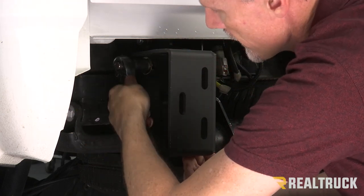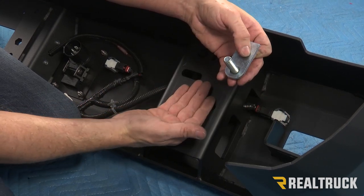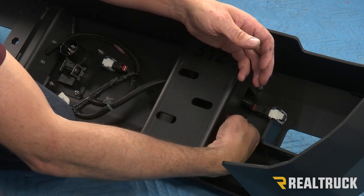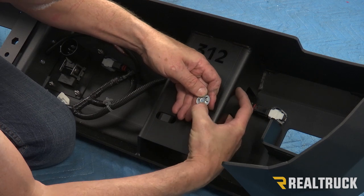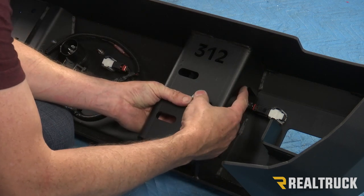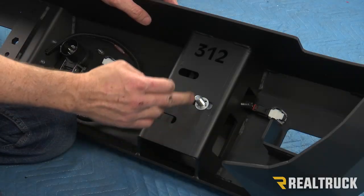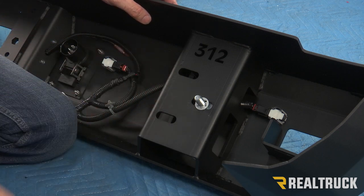I'm using three-quarter inch hardware and tools here. Now what we're going to do — we've got three bolt tabs per side that are going to hold the bumper to the bracket. Those bolt tabs need to go through the bumper mount from the back side. We're going to take the first one and get that lined up, and we're going to use a retaining clip to hold that in place. Now that retaining clip does have to be fit over top of the threads, and it's a little more difficult to install than it looks. But once you get it started, you take it and shove it on with a deep wheel socket. Now we can get a friend and line these two first ones up to the bumper brackets and put those on finger tight. That allows us to go inside and fit up everything else and line those up.